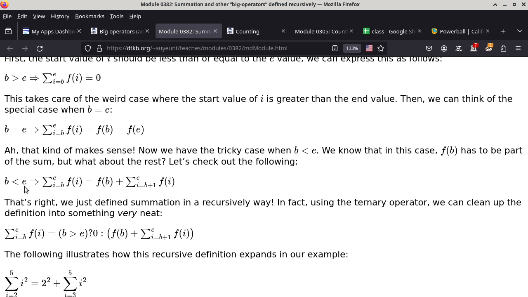But there's a bunch of stuff that I don't want to take care of, which is, what if I is starting from B plus 1 to E? That's the rest of the sequence. So I'm just applying the definition recursively and letting another sigma notation deal with the rest of this. And hence the recursive definition.